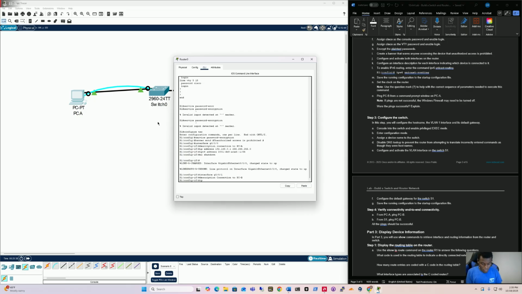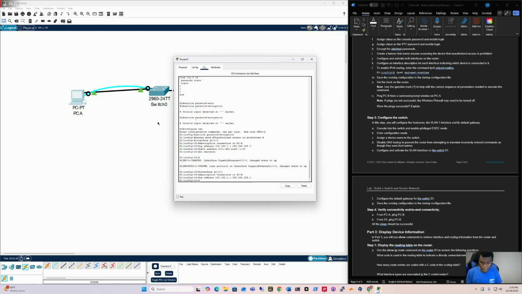Okay, IP address for IPv4. This one's going to be 192.168.1.1, 255.255.255.0.